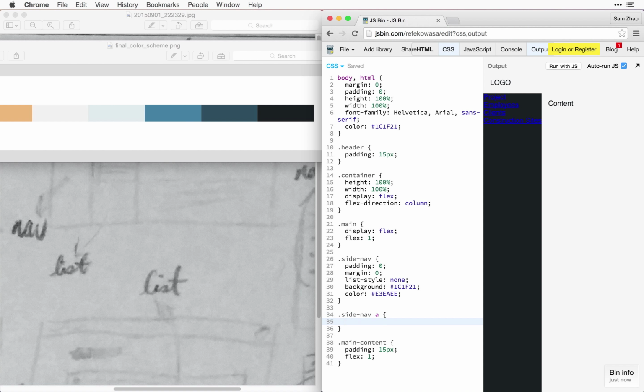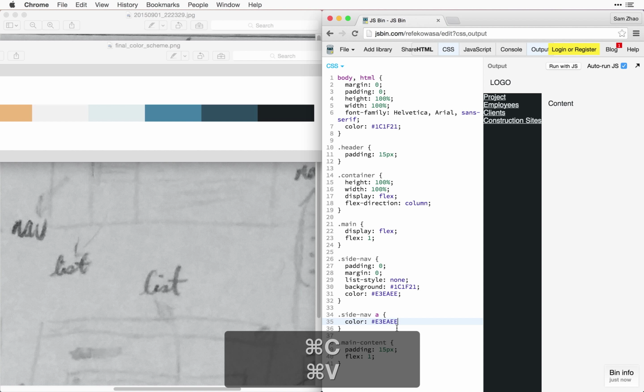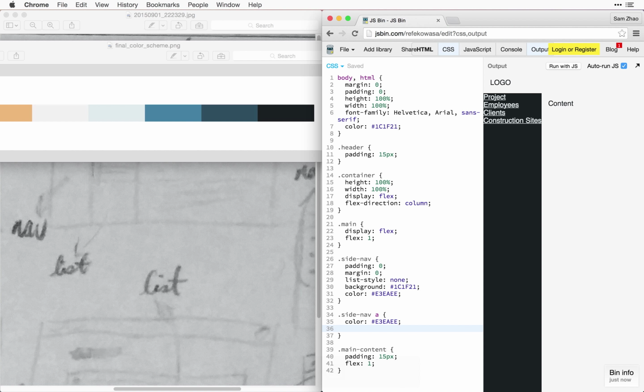Yeah, I'm gonna say all the anchor tags will have the color of this. And I want to get rid of the underline, which is text-decoration none.